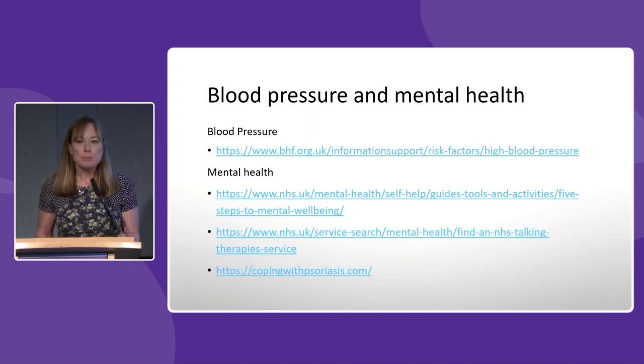Around community pharmacy sites, they've picked up a number of people who had blood pressures putting them at really high risk of stroke. If anyone hasn't had their blood pressure measured, it's worth visiting your GP, or you can walk in and have blood pressure taken at many practices. There are also blood pressure machines in pharmacies. For signposting to understand what you can do to lower your blood pressure, we use the British Heart Foundation website, which has loads of really good resources.